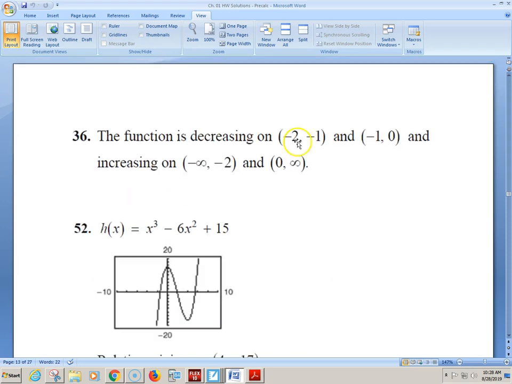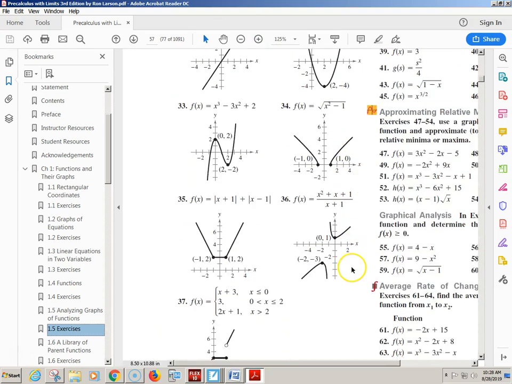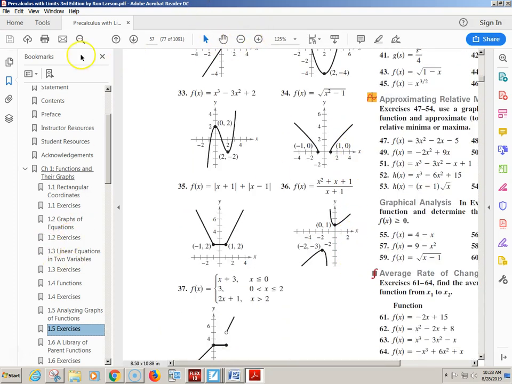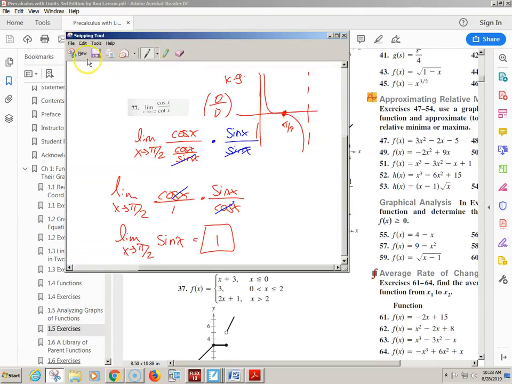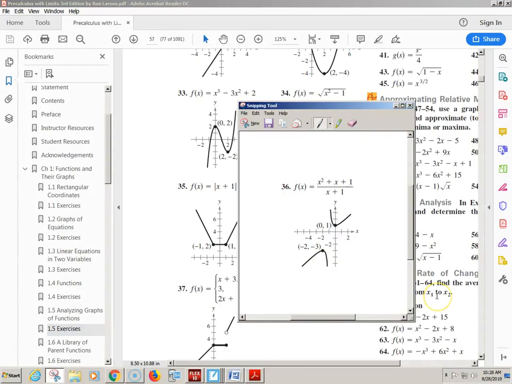Number 36 is doing a lot of different stuff, yeah? So let's get the picture of 36 and try to figure out what's going on. The nasty thing for 36, which once again is probably nastier than tomorrow, is that it has a vertical asymptote breaking everybody up. So the vertical asymptote, I believe, is at negative 1. Is that what you guys saw?